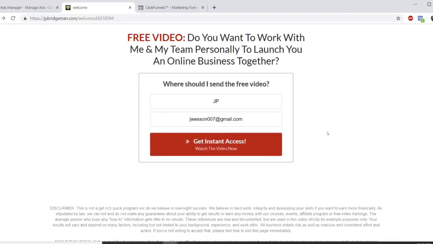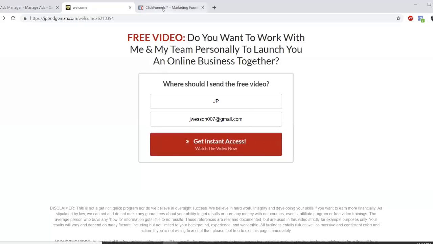And what a lead pixel is, when somebody hits the page, it sends back to Facebook and says, hey, you got a new lead. The reason I wouldn't do that on this page is because this is the first page they get to. They're not a lead yet, right? They're not a lead quite yet because it's the squeeze page. Exactly. Brad got it. Gail got it. Yeah, they haven't opted in yet.